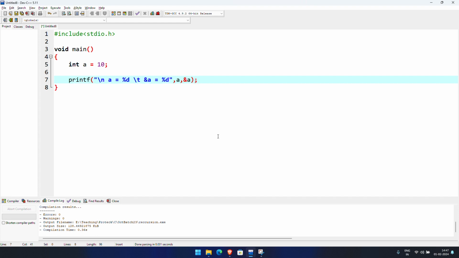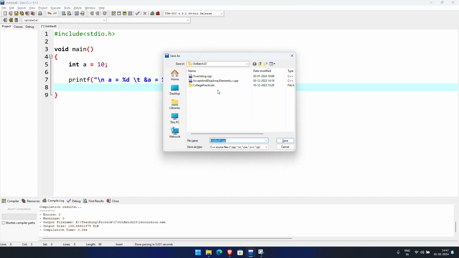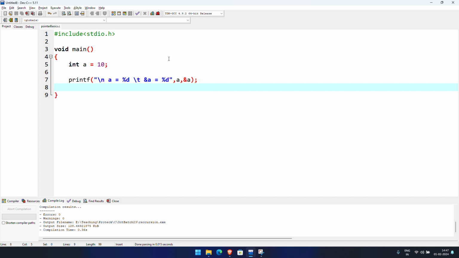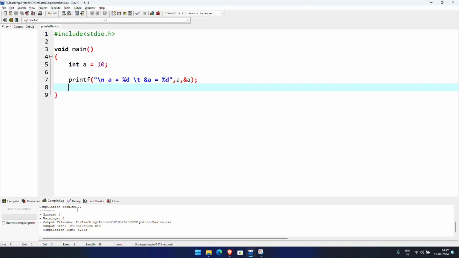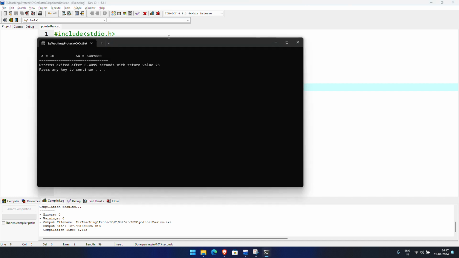If I save this program as pointer basics and compile it, it shouldn't give any errors or warnings. Let's run it. Now this is the value inside a, that is 10, and at this memory location the variable a is saved in the system.